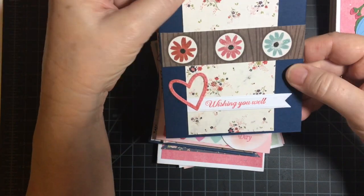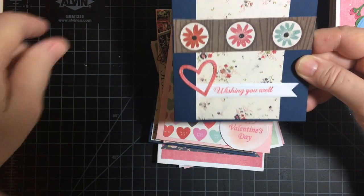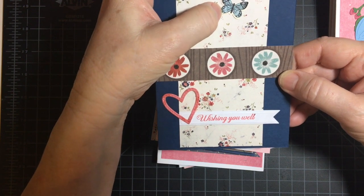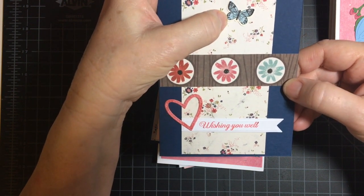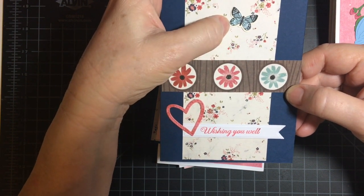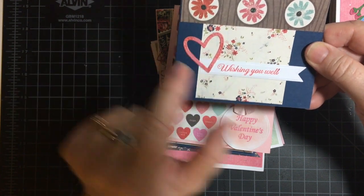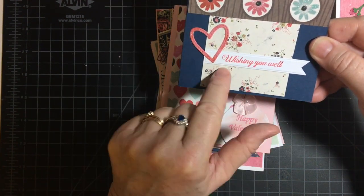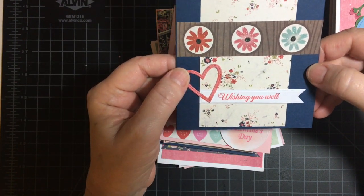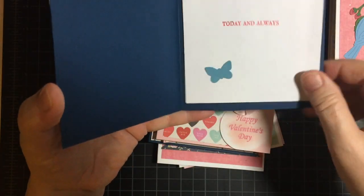And then this one. These papers are from a set that I've had for a long time. And then the butterfly is cut out. I used butterfly paper, botanical butterflies, I think is the paper from Stampin' Up, and then the butterfly punch. And then this I had in my stash, wishing you well. I just got the stamp set. I cannot remember where it's from. And then the inside, I used another butterfly.